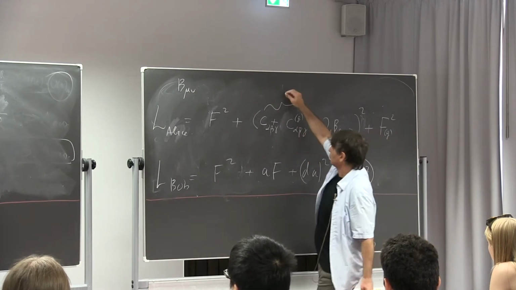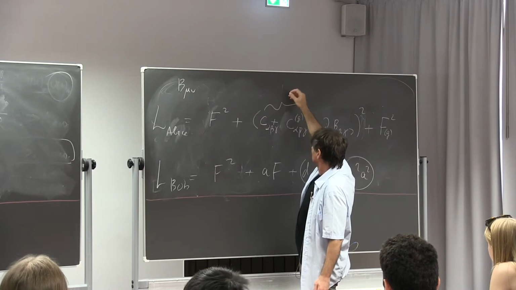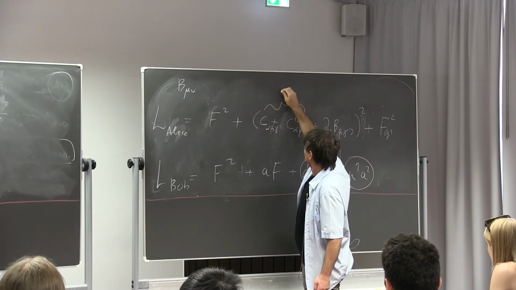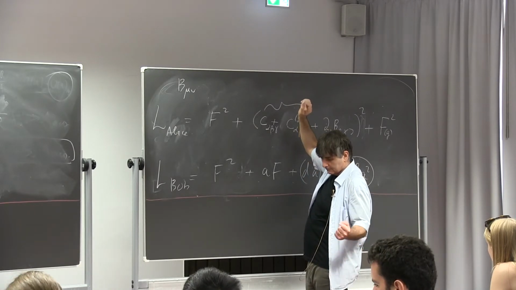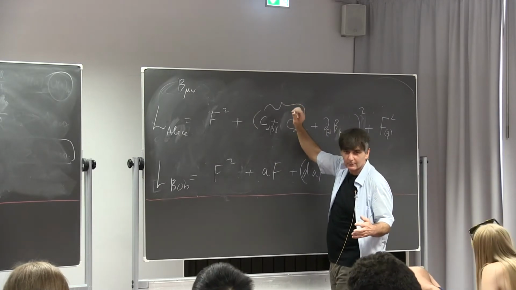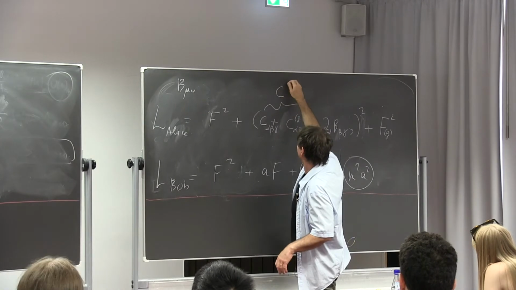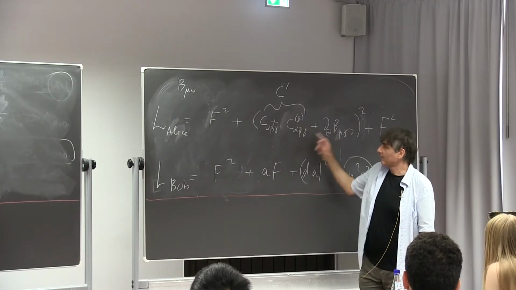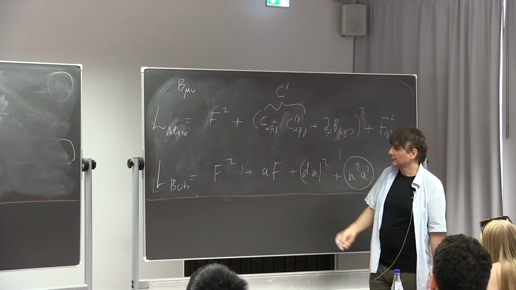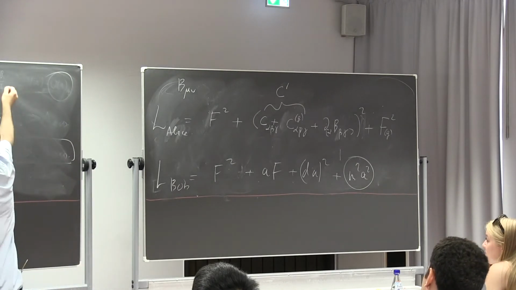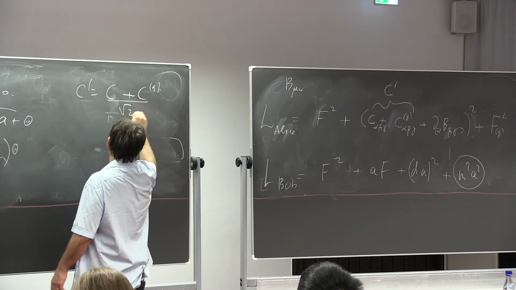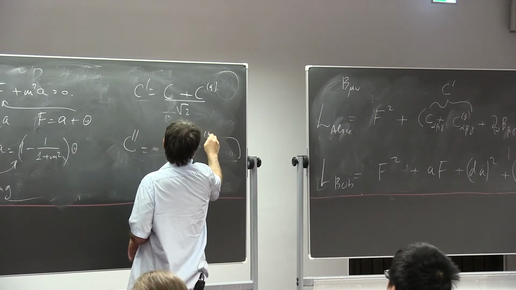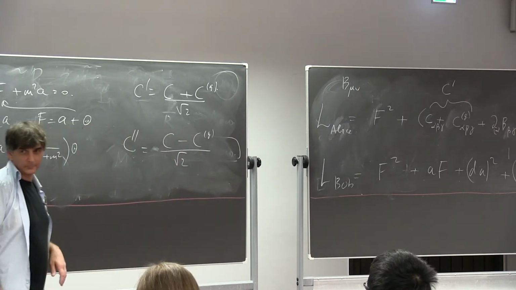So in other words, there will be one combination which we can call, what do you want to call it? Something like, okay, let's call it, I don't really have enough letters. C prime, very good. That's good. This is C prime. Excellent. So we have C prime, and C prime becomes massive, right? And the orthogonal combination. So now we have two forms. We have C prime, which is C plus C gravity. We can divide by square root of 2 to normalize, and we'll have another one, presumably C double prime, which will be C minus C gravity over square root of 2.